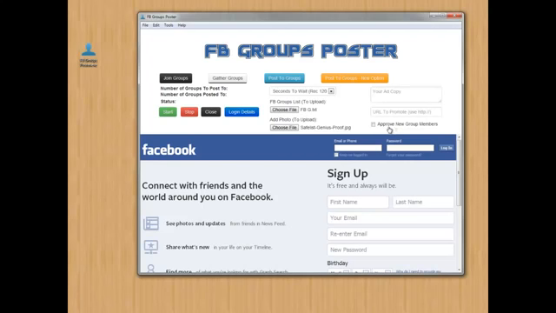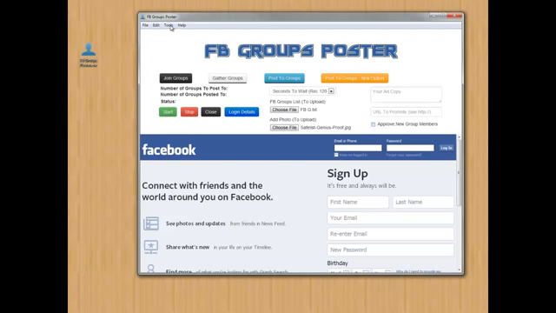So when you approve a new member, that member gets a notification that they were approved, and then when you post to the group, they're actually going to see your post. They're going to get an email notification on that as well. That's why I went ahead and added that functionality into the software, and I'm going to show you in just a moment how that's all going to work out.